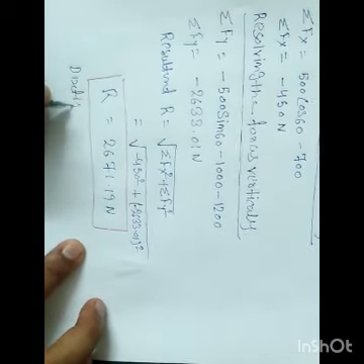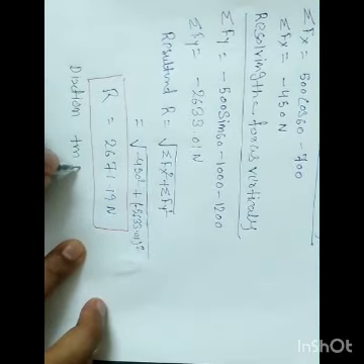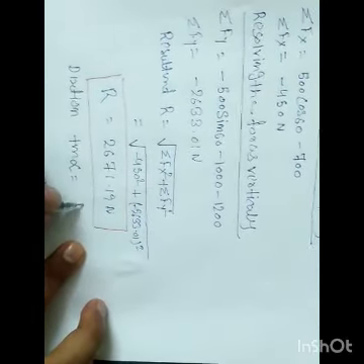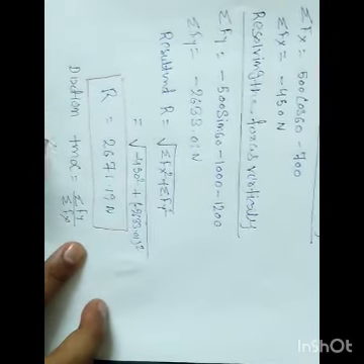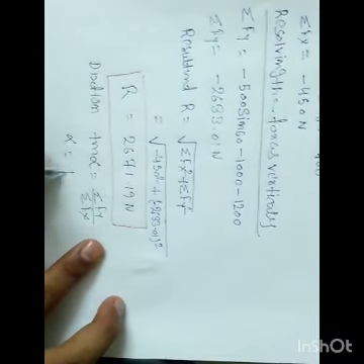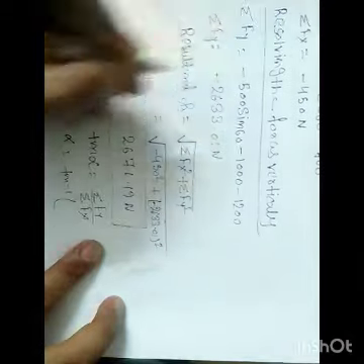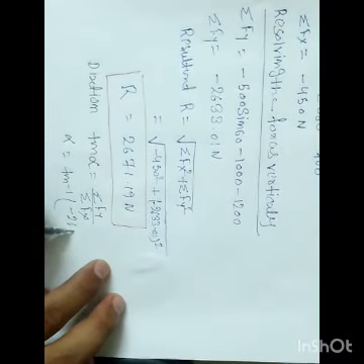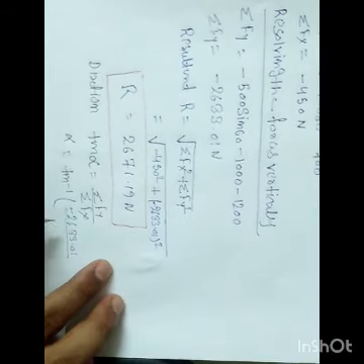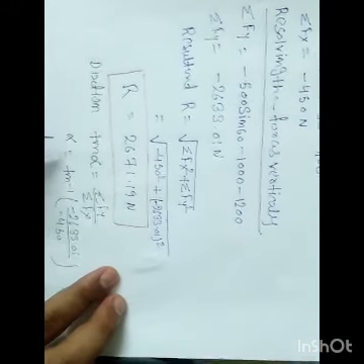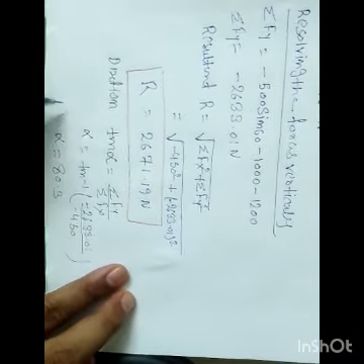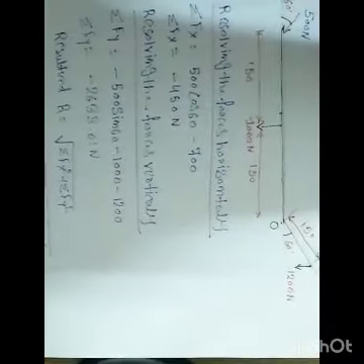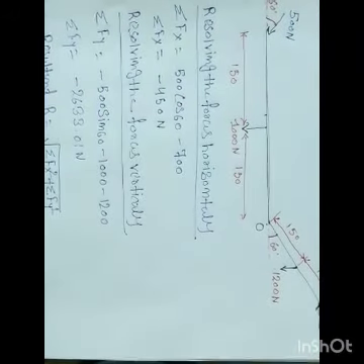So direction, how do we get that direction? Tan theta or alpha, whatever you can say, tan alpha is equal to summation of Fy by summation of Fx, right? So alpha is equal to tan inverse of Fy, which is minus 2633.01, upon minus of 450. Minus minus will get cancelled, and the direction alpha value we get is alpha equal to 80.3 degree, right? So now you can say that this is how your problem is solved.